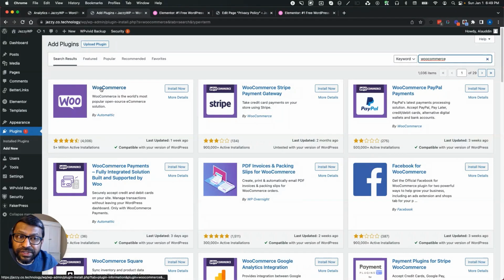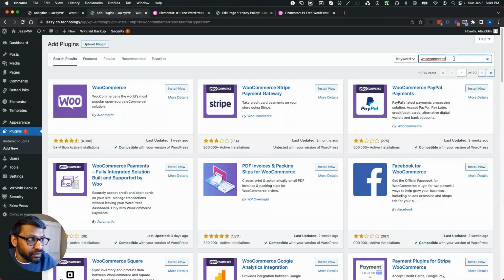So WooCommerce is ideal for your physical products. Obviously, there are plugins that will let you do subscriptions and calendar booking. So WooCommerce is a huge ecosystem where you can have anything basically that you can imagine. And if it's not there, some other service provider probably has a plugin that will do that for you, like using WooCommerce. So that is one option.